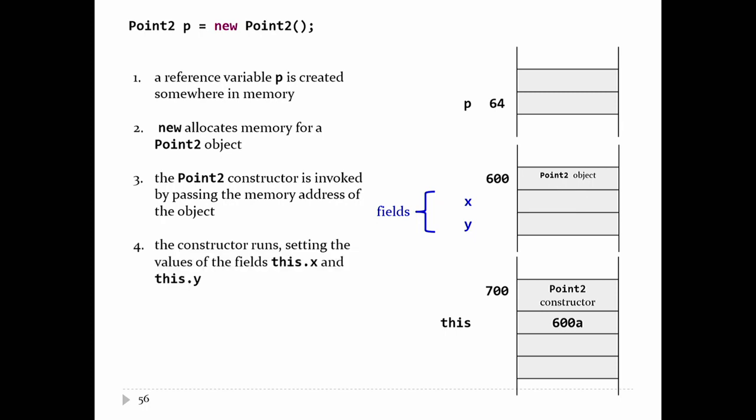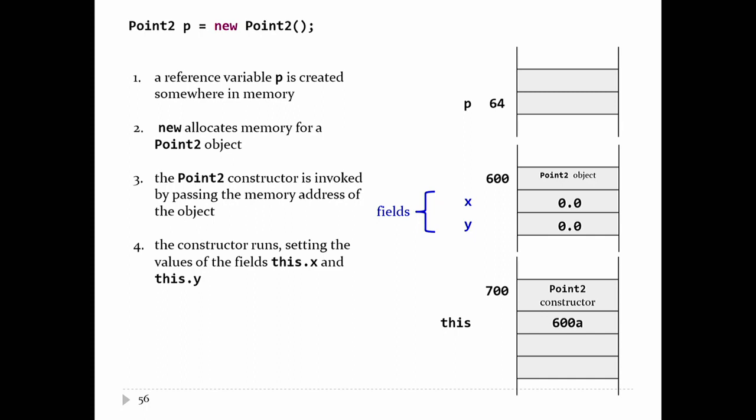So when you say this.x, this is just a variable. It's just a reference. What does this refer to? It refers to the object here. So what is this.x? Well, this.x is that value there, so that gets filled in with 0. This.y: this is the object at address 600, so come up to here. Does it have a field called y? The answer is yes. So this.y gets assigned the value 0. And that's what the parameter this means in Java. In Python, I think you typically use self.